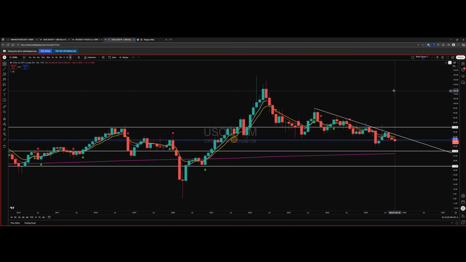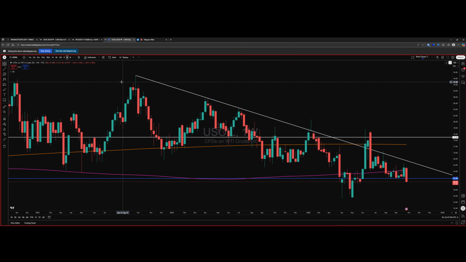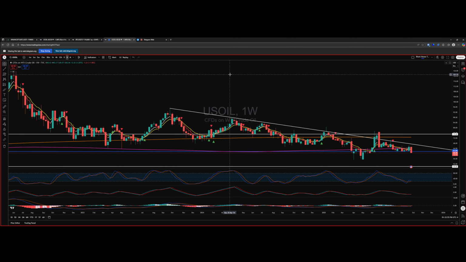Lower highs, lower lows. Failure at either major moving averages or other significant levels of past price, or channels and trend. Fail, fail, fail. The market's telling us, this is the monthly, that it's still in a bearish mood. The weekly, same thing. We're not suggesting that price stays here. That's not what we're doing. But we're saying that it has the possibility of going there. And we provide a rationale to try and demonstrate how we come to that conclusion.